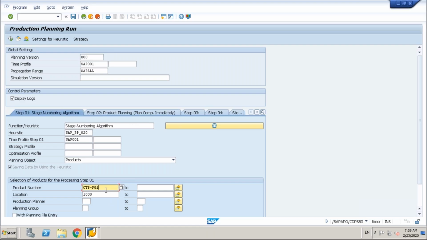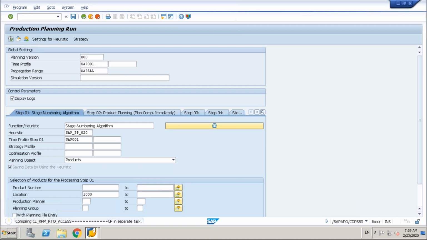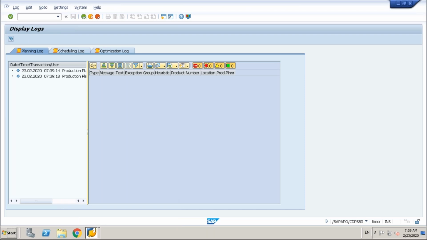Like I said, they don't have to give product here. You can run it at a plant level. It has actually generated something. Yeah, what it has generated, we have to check.